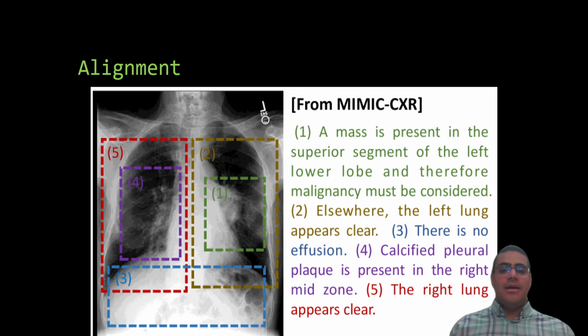Alignment means, as I explained, that now that we have two representations, we need to find the connection between different parts of these representations. For example, if we have an image and we have a text, we must somehow relate different parts of these two modalities together. Here we see that the model was able to align these green sentences with this section of the image, or for example, this red last sentence with the left hand side of this image. Okay, this is what alignment is.